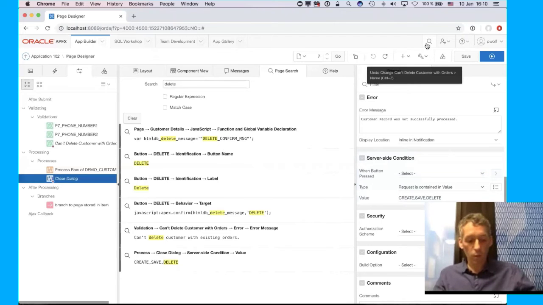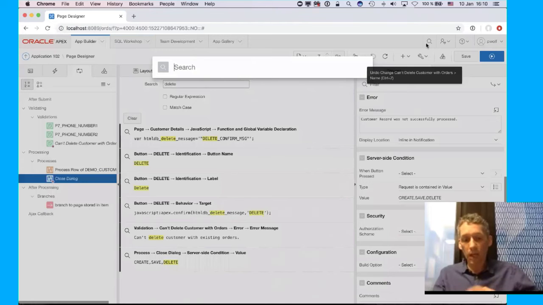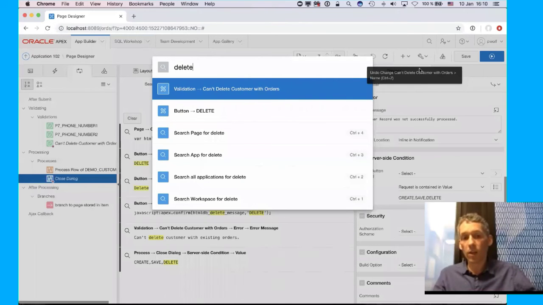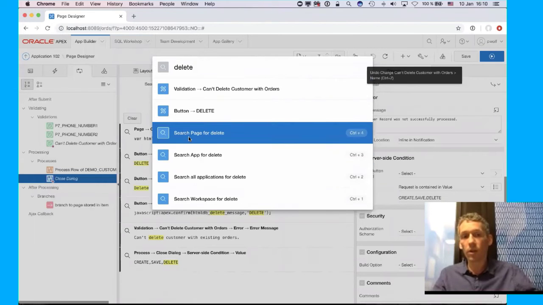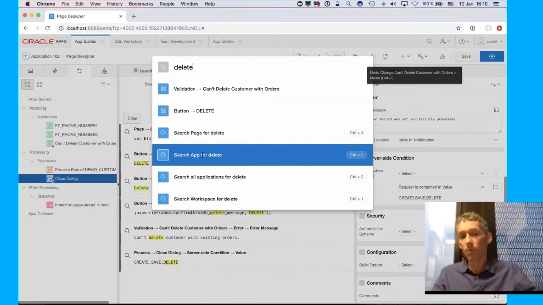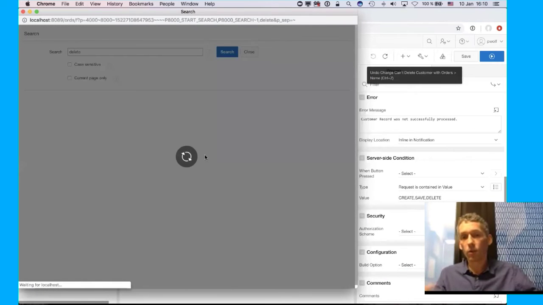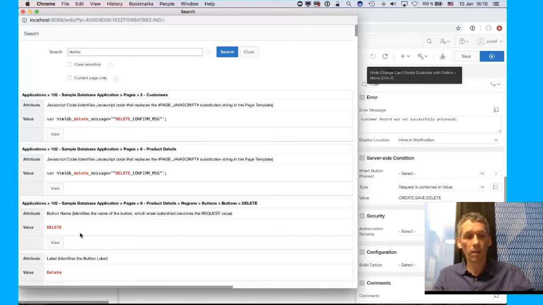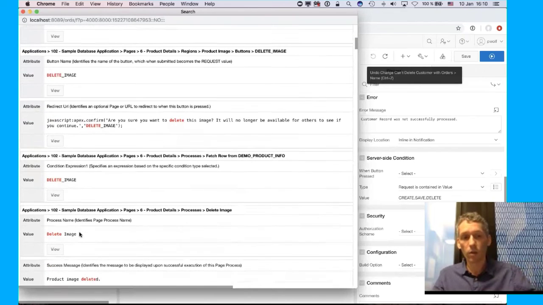If you want to search not just within your page, but instead within your application, you can still do that as before with the original search. So one of the search options is that you can do a search app for delete, and it will open the search window as you know it from the past, which will do a real search across your application and not just of the current page. That might take a while depending on the size of your application. Looks like in my case it takes a little bit longer than normal. But it's just a regular application search, and as soon as it shows a result list, you can navigate to that area within Page Designer or in the shared components.